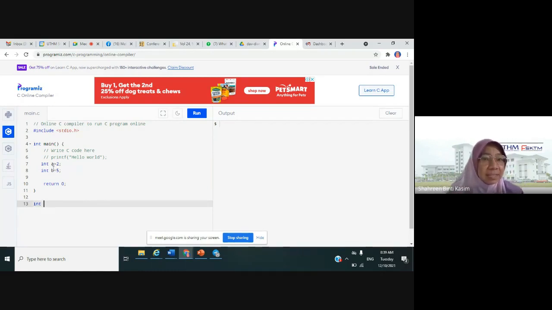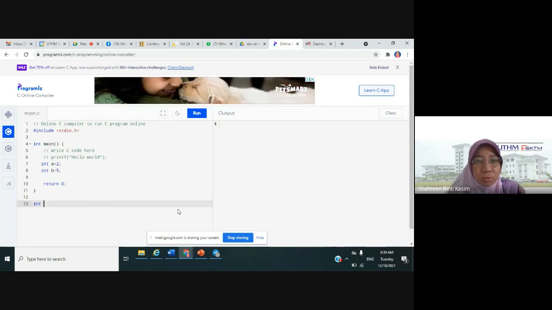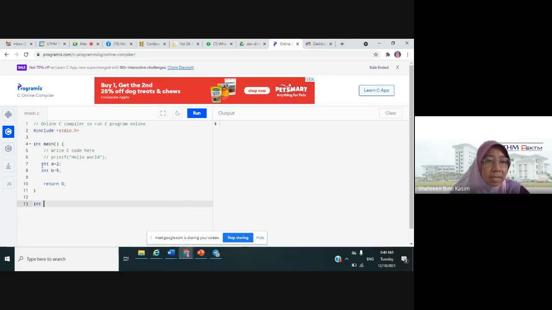Okay, just now I wanted to show you the C programming first, so that you might refresh your memories about programming, because we want to show the difference between procedural and OOP languages. So here I already declared int A equal to 2, int B equal to 5.